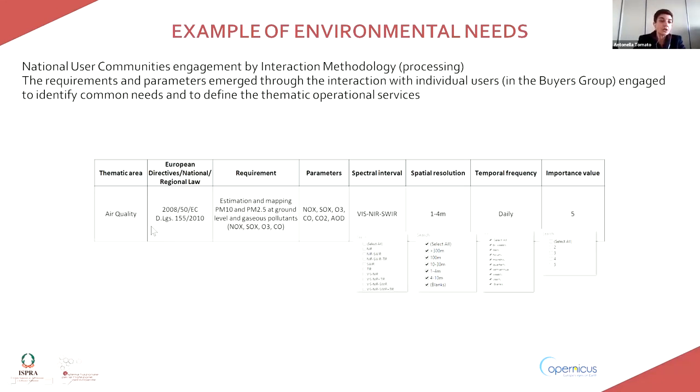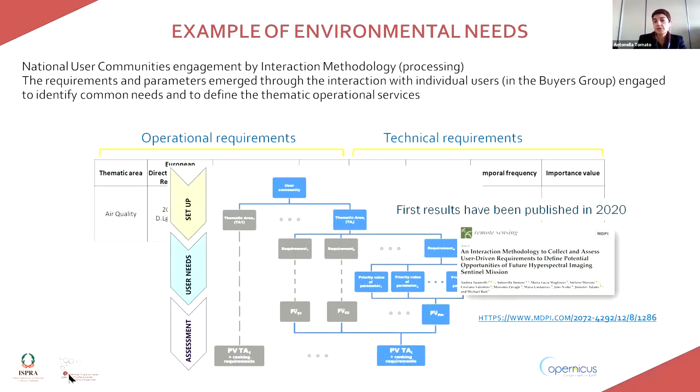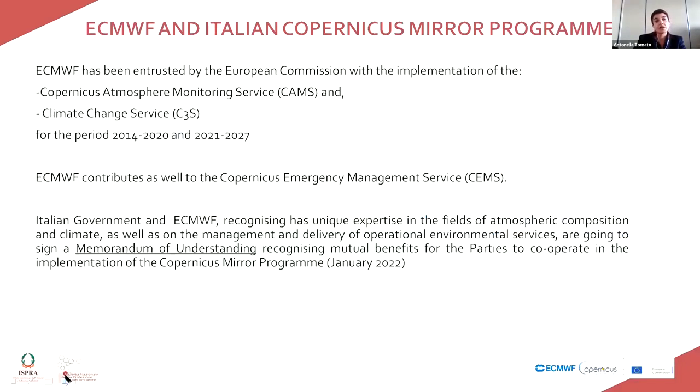For instance, for the air quality domain, each user identifies the operational requirements and the specific technical requirements. The first consultation and the first results were published in 2021, and now we could also involve entrusted entities like SNWF, which has been entrusted by the European Commission with the implementation of the CAMS and climate services in the first Copernicus program period, and also in this second Copernicus program period.